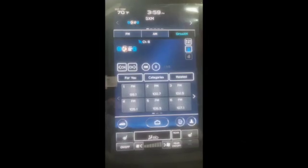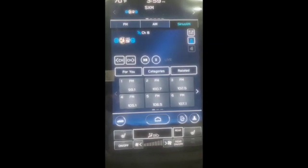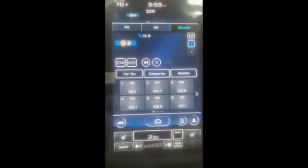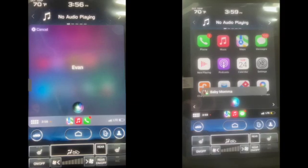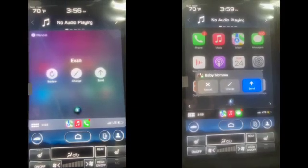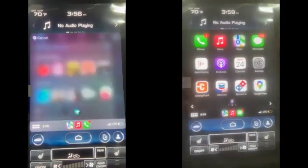The first change is a nice one. They made the icons for texting just a little bit bigger. Old version on the left, new version on the right. So if you say 'text' and say someone's name, the icons are going to pop up, and as you can see on the right side the icons are bigger and a lot clearer.